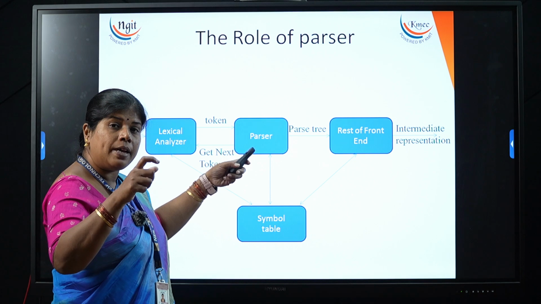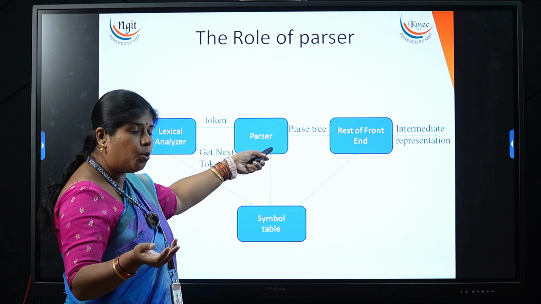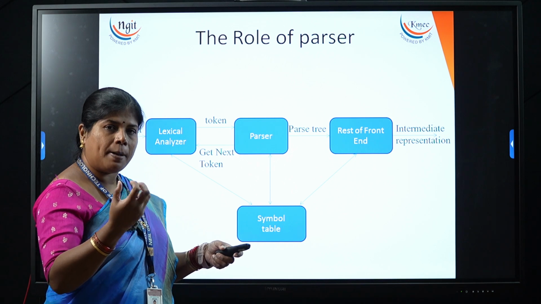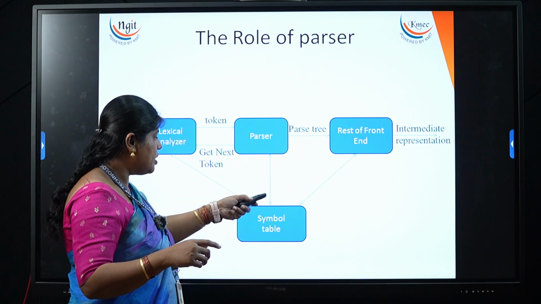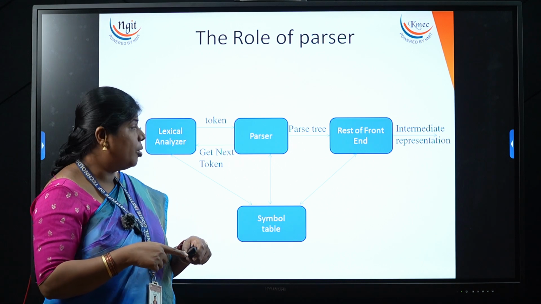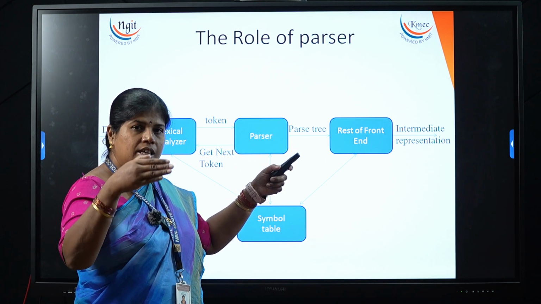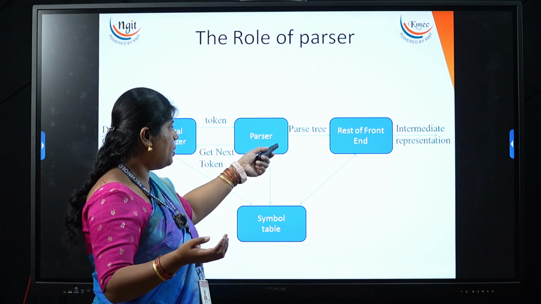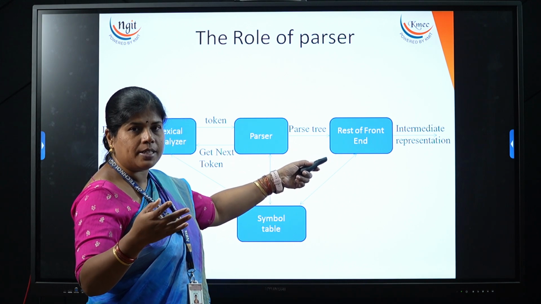Okay. Now one by one, these tokens, one by one the parts of your query or document, go as input to the parser. Actually what is the meaning of parser? It takes the parts as input and generates a tree as output. Now here what the parser is doing is constructing a symbol table, or referring to the already existing symbol table, and it will generate a parse tree. So in that parse tree you can see the dependency between the different tokens that are input to your parser. Okay. And then, to the front end, immediately the representation will be given.